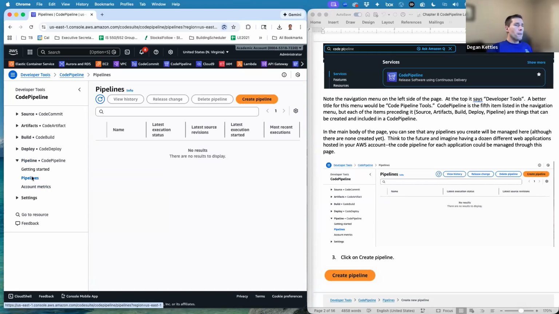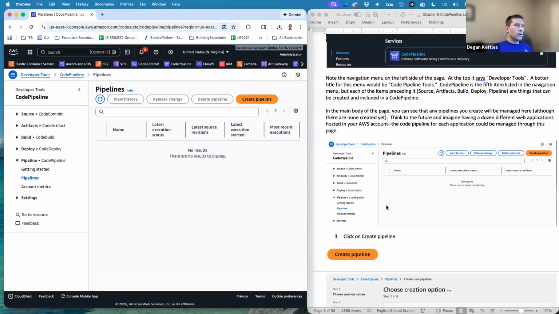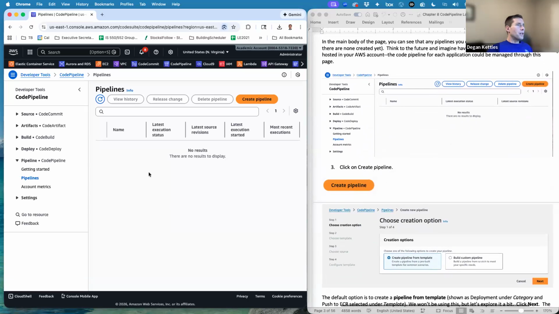All right. So let's see what we want to do next. If you had any code pipelines running, they would be listed here. What this means is that you have some software application, and that application gets code from a code repository. When the changes take place, they are usually pushed out using Code Deploy. Code Pipeline can tell us how everything's going in that process, when the last deployment was, and stuff like that. So it sees all of the parts at a high level.